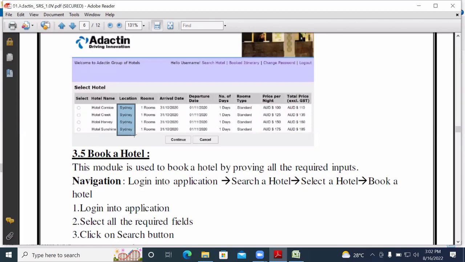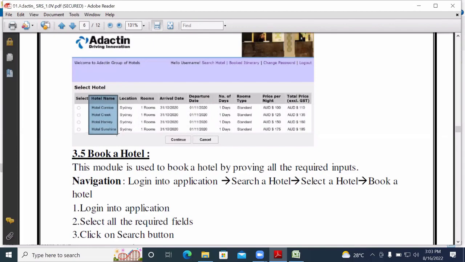Whenever you are taking the data, you need to consider the column name. Whatever the column name is, under that column, that particular data has been displayed or not.